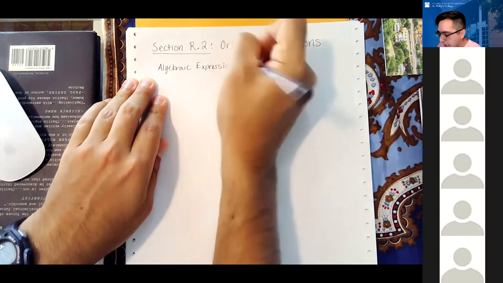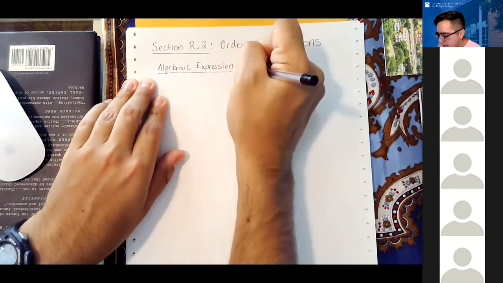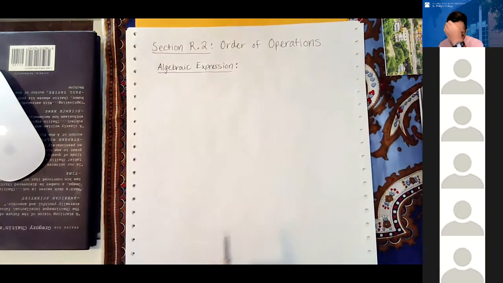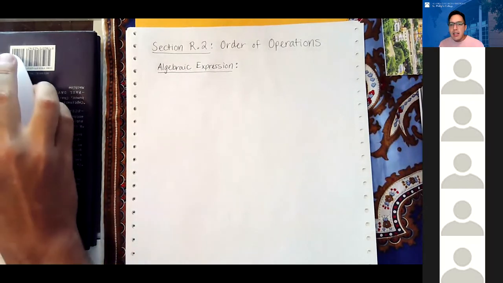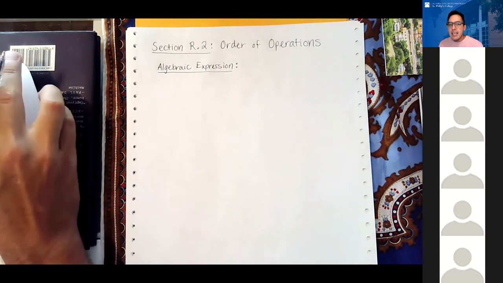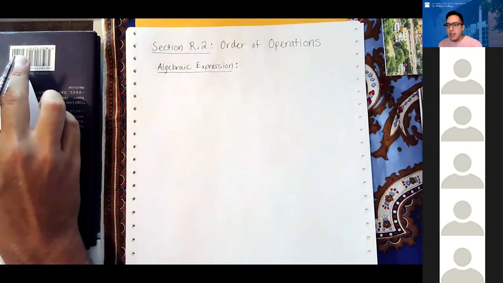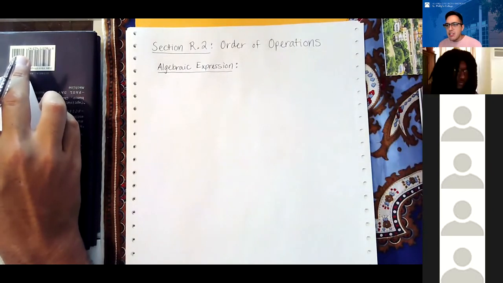An expression in mathematics is just a statement. You can think of it like a sentence. Like if I had an apple and 2 bananas, I could write that out in plain English, 1 apple, 2 bananas. Or I can use a variable to say let A be apples and let B be bananas. And I can put 1A plus 2B. And symbolically, that would be my representation or my statement that I have 1 apple plus 2 bananas.